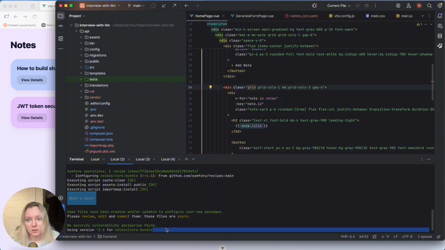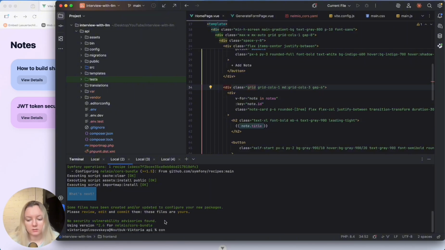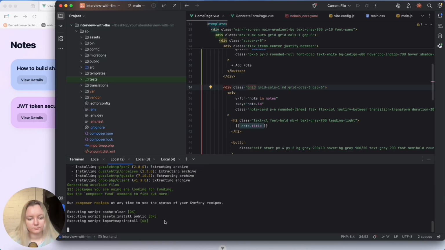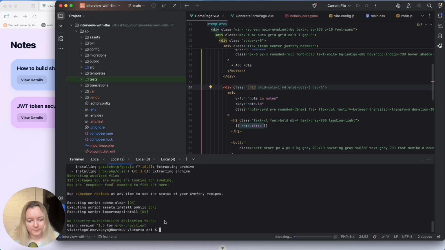In the terminal, execute the command: composer require Groq PHP client. Okay, good. Next step.